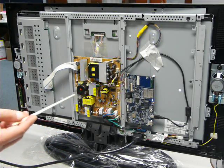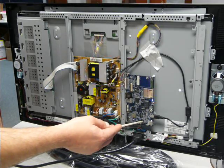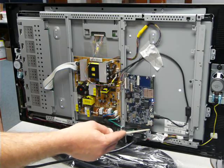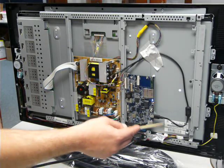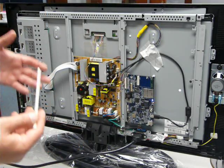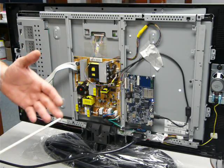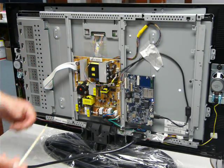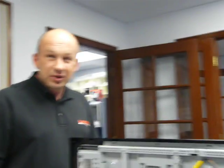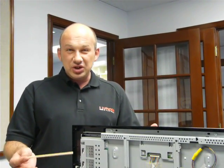Additionally, there is an NFC solution — here is the connector for the NFC antenna, which can be located somewhere over here. This allows someone to turn this display into an active terminal to sell products and make wireless payments. This has been a presentation from Unicorn Systems showcasing a 26-inch monitor.